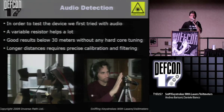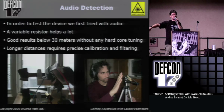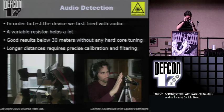So in order to test the device, you can first try it with audio, okay? If it's a good audio laser microphone, then it will be good enough for sniffing the keystrokes. And keep in mind that without any hardcore tuning, we have good results within 30 meters with our crappy laser. Longer distances require precise calibration and filtering, okay? Because depending on your setup, it is very easy to saturate the detector, which is a good thing, because if you put some filters, or if there's daylight, you can actually distinguish the laser from the ambient light noise. But the longer the range, the better the tuning needs to be.